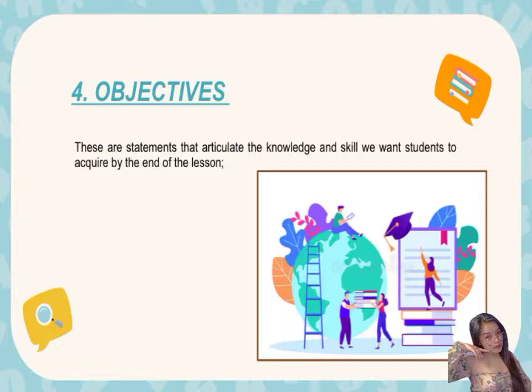Objectives. These are statements that articulate the knowledge and skill we want students to acquire by the end of the lesson. Learning objectives are defined as the aims that a learner should achieve by the end of a class. A lesson's objective explains the fundamental knowledge and abilities that we want our students to gain from it. Simply defined, it's what the learner can accomplish after learning about the unit. The objectives or goals you want your students to achieve are directly influenced by the resources, subjects, and logical frameworks of a session.